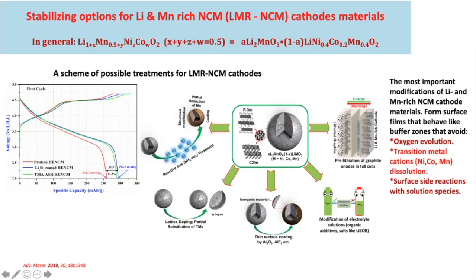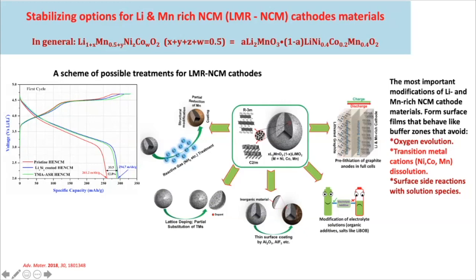Now, the structure is very complex, and we can discuss hours the structure, and there are still open questions. But one thing we discovered quite clearly, a key issue here, because we expose the electrolyte solution to oxygen species, and because we have an issue of oxygen evolution, and because we have also issue of dissolution of transition metal cations into the electrolyte solution, and these cations in solution have terrible impact on the passivation of the negative electrodes, a key issue is to isolate the active mass from the solution species. Remember, we have on these materials very electrophilic and basic species, especially when oxygen enter into electrochemical reactivity. And in electrolyte solution, we have acidic species and electrophilic species like the alkyl carbonate. So we have very rich chemistry between the solutions and the active mass.